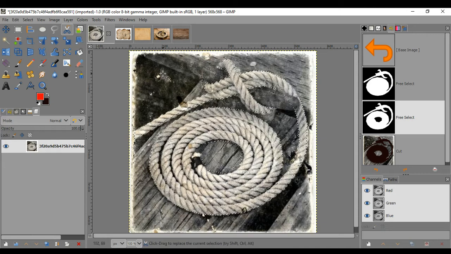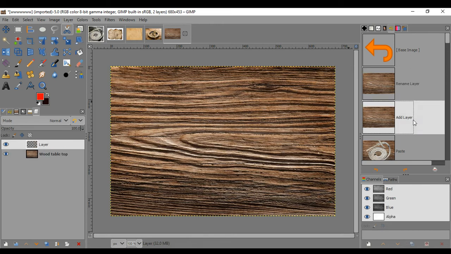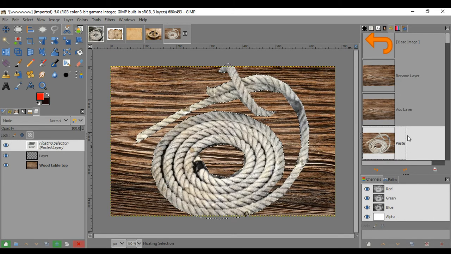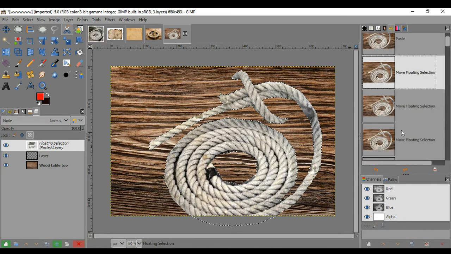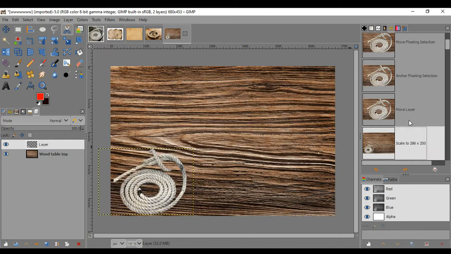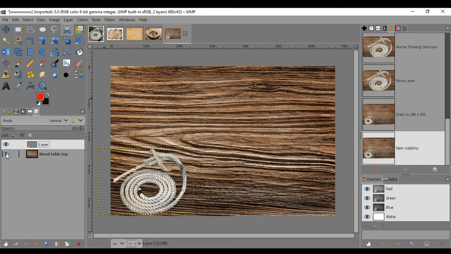What we would do is cut that rope out, and come over to this panel, and as you can see, I add a layer. I've already done all of this, so I'm going to bring you through what I did. I added a layer here, and you can see it's a new layer, and then I pasted in the rope on the new layer and moved that around a few times, and got myself to this point where you can see my layer has a rope on it. If I toggle off the background, you can see the rope is there, and underneath the rope is what we're going to call the tabletop.